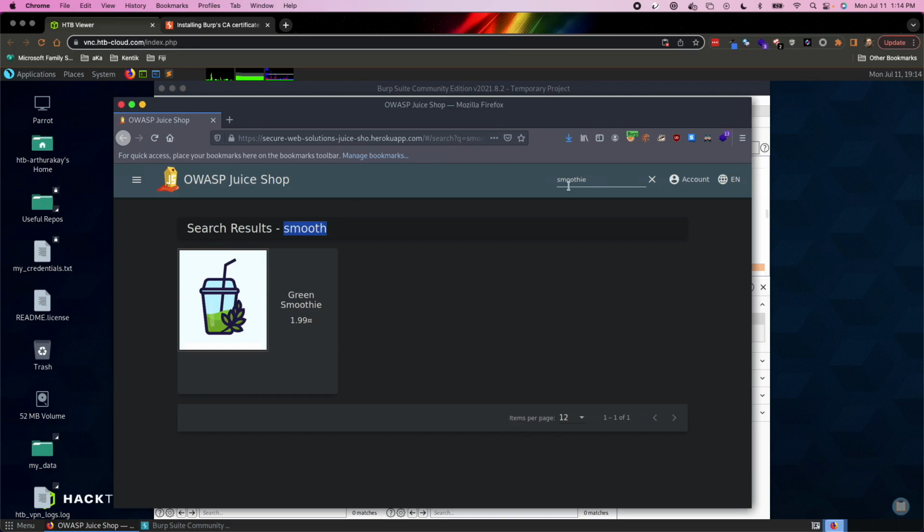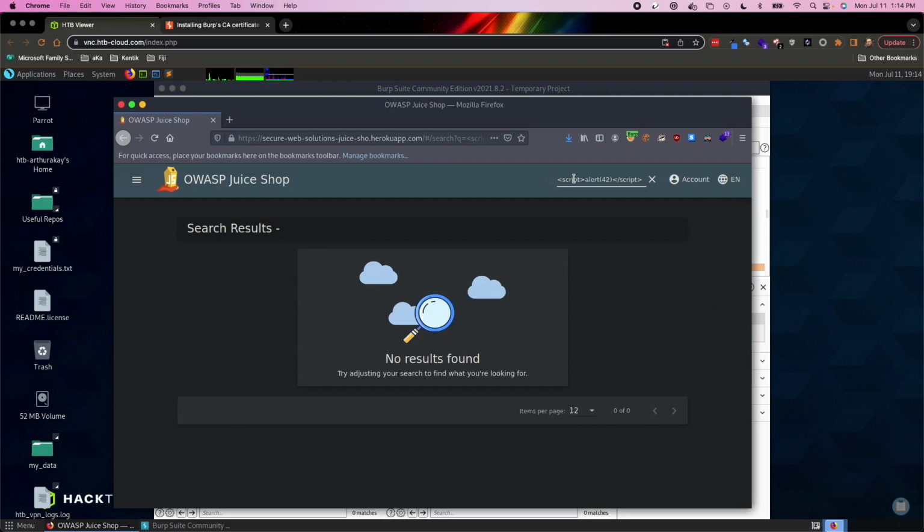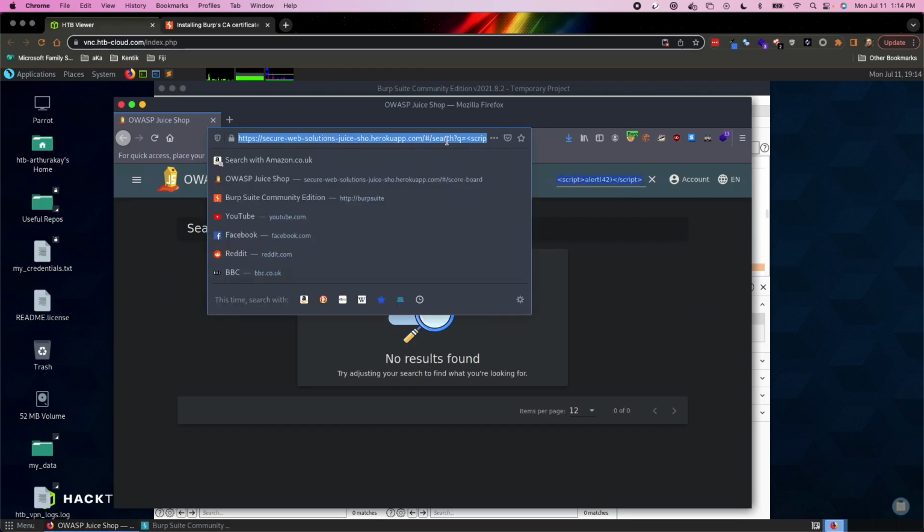So we think about the kinds of things a malicious user might want to type into an input box. We could type in a script tag with an alert that's going to put the number 42, and we'll type in that. Well, that didn't work, but I will point something out. The text I typed here does appear up here in the search bar.